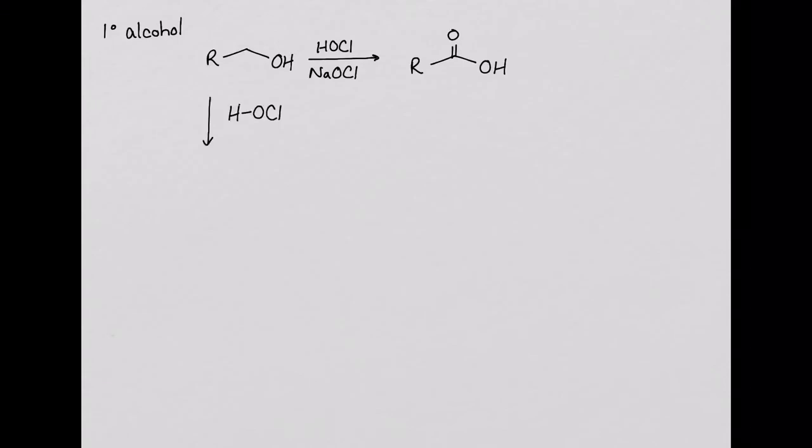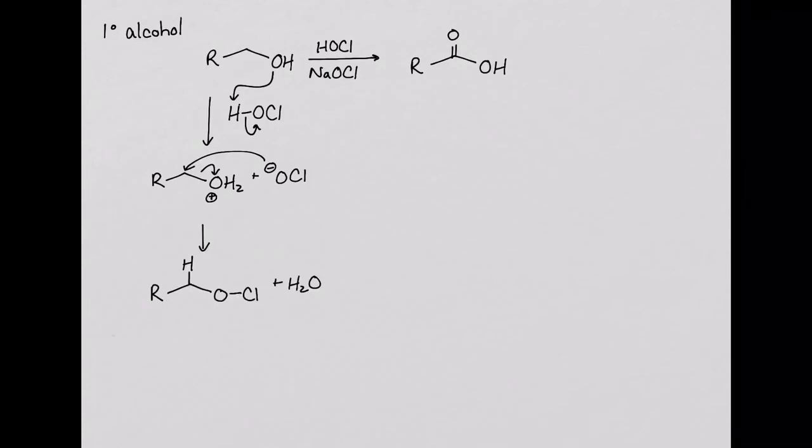Just like with the secondary alcohol, the first step of the mechanism involves protonating the alcohol. The hypochlorite then attacks, kicking off water. Finally, water deprotonates, oxidizing the alcohol and reducing the chlorine. This produces the aldehyde intermediate, but because the carbon bound to the oxygen contains another hydrogen, this compound can be oxidized even further. Oxidation does not happen directly to the aldehyde, but to the hydrate of the aldehyde.